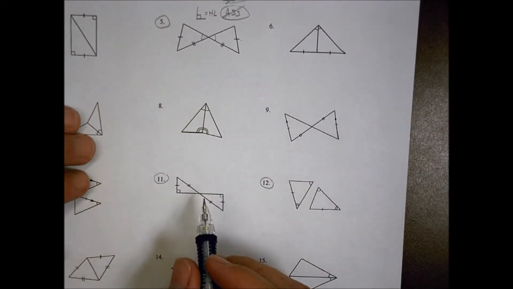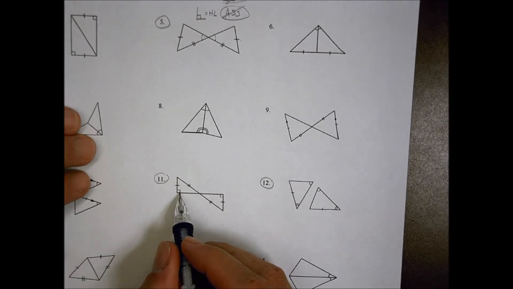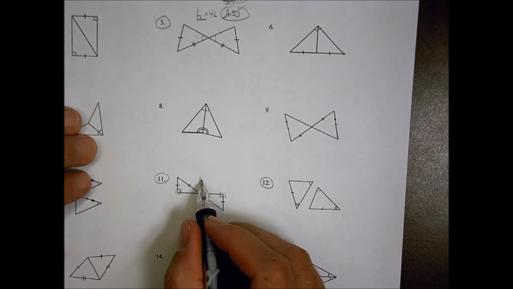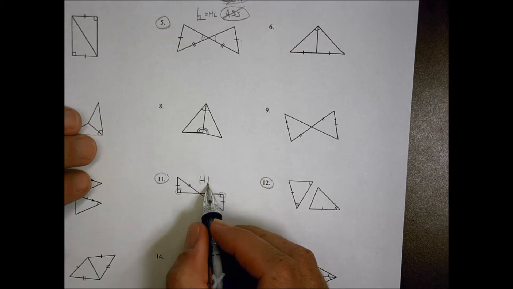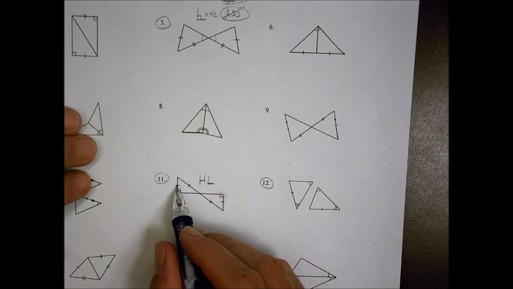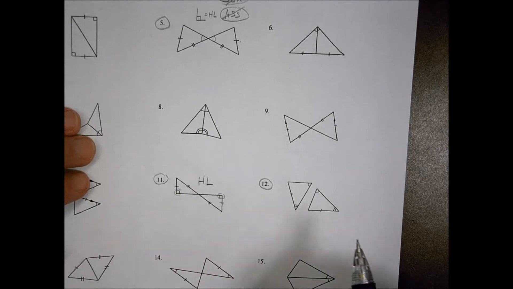Number 11. This takes the number five question and it kind of extends it down because now we have a side, a side, and we do have an angle, just like the last one. But because I have a 90 degree angle, I would call this the hypotenuse leg postulate, which means it is an angle side side or side side angle, but that 90 degrees tells me it's going to work. So I believe that's what you want to do there.